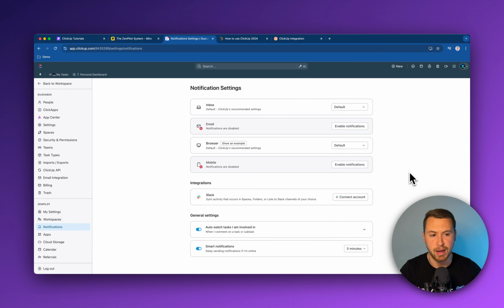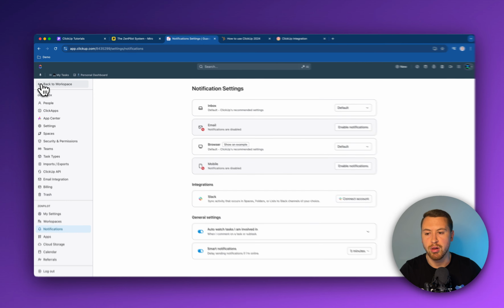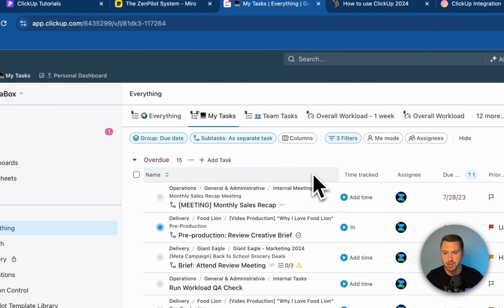I want to have a good work-life balance, so I turn those off, again, unless you're working in the mobile app. In addition, you can also integrate Slack if you want to. I won't go over too much detail there, but feel free to connect your account if you'd like, to pass some notifications back and forth between the different systems. Then you can also go through these general settings here as well. But again, I have a whole other video that dives into this a lot further if you want to watch that, but I wanted to give a brief summary and overview. Those are really the main settings that we need to go over. Make sure you get all of those set up, and then you'll be good to go.